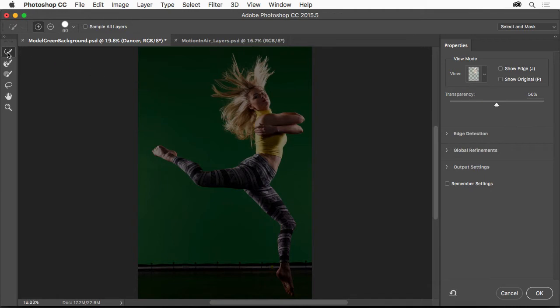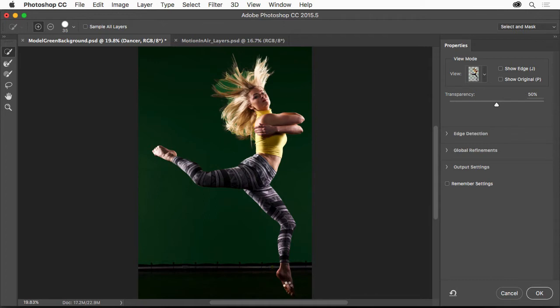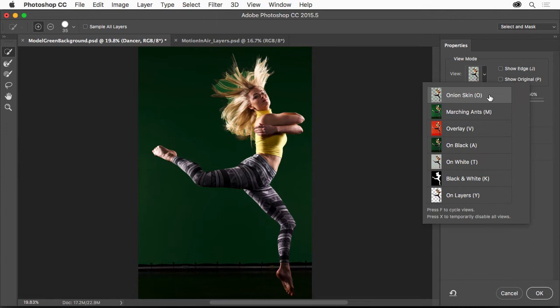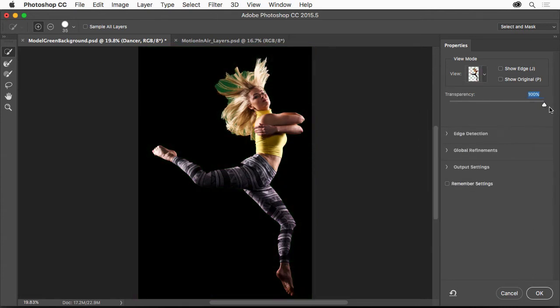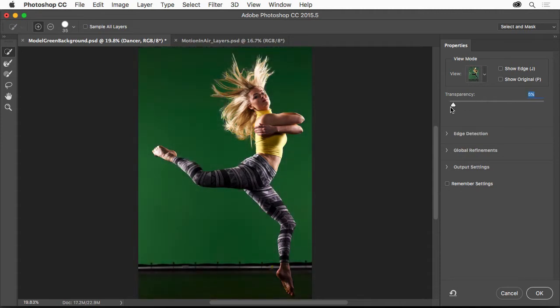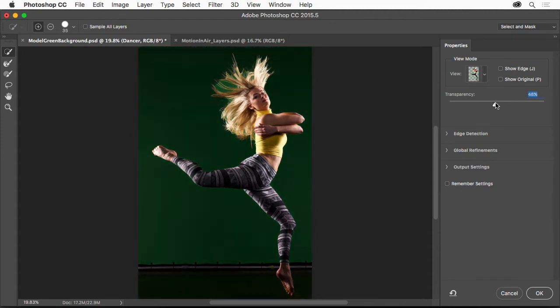We'll start with the Quick Selection tool in the upper left here. I'll paint over the areas that I'd like to keep. As I do, you'll see them come into full view, giving us a new way to visualize our selections that we've never had before. That's due to a view called Onion Skin Mode. On the right side of my screen, I can move up the transparency slider to preview my end results, move it all the way down to see a full view of the layer, or move it somewhere in between to get a mix of the two.